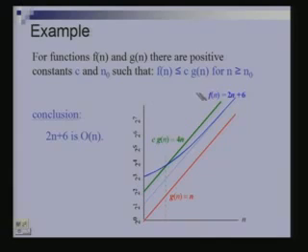My function f of n here is 2n plus 6, and g of n is n. If you look at these two functions, 2n plus 6 is always larger than n, which is why this function 2n plus 6 is always above n. Now you might be wondering why 2n plus 6 is a non-linear function here. That's because the scale here is an exponential scale. It's 2 to the 0, 2 to the 1, 2 to the 2, and so on, and similarly on this axis.